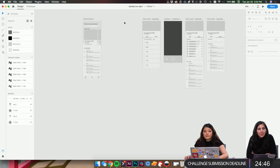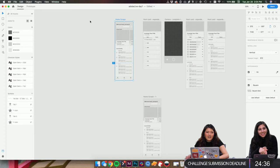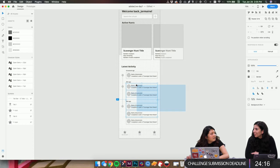So Razvanpur and Vladislav, sorry if I'm pronouncing those wrong, they both want an XD dark version. That would be really amazing. Cool. I think I use the dark version for all the other apps, like Photoshop and Illustrator. That's cool. I haven't used them. I just have the default ones. I'm just so used to it, but I definitely need to try. It's easier on the eyes, I think. Hopefully XD will come out with one sometime.